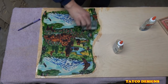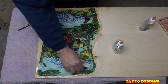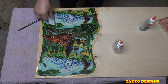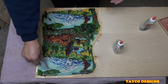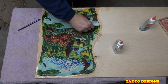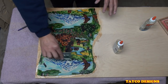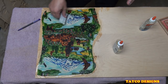Now, depending on where you live and the humidity in your air is how long this is going to take to dry. I usually let it sit a day or so, come back, finish it up. I'm sure in the summer it'll dry much faster. But you do not want to take this outside, obviously, because all the leaves or grass or bugs or anything will stick to it. Anyway, once you have this spread out, let it dry, completely dry.